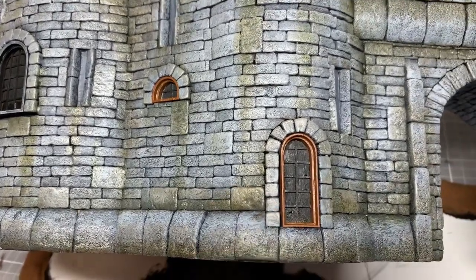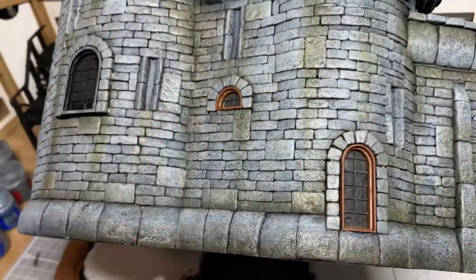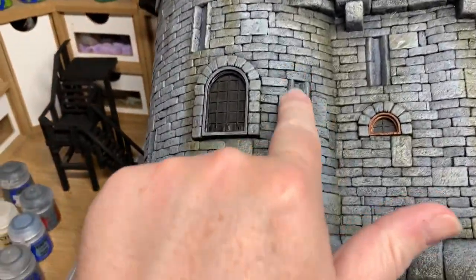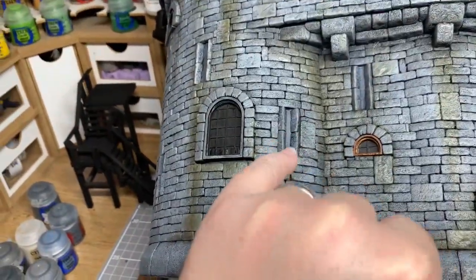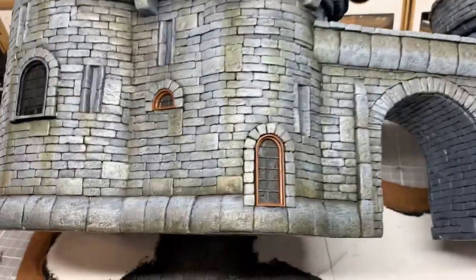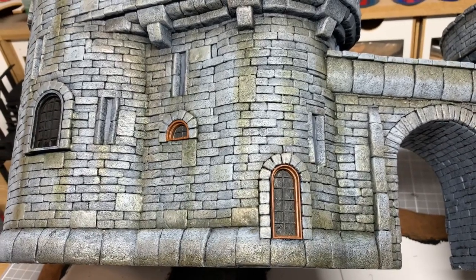So I just wanted to see what the brown would look like. I'm going to put some metallic in these two. I'm just going to do these two for now, write the method down, and I'll continue with the rest. These would just be slits, and I think I'll paint the inside of the slits black or dark grey to tie in. Yeah, I'll cut and bring you back in a minute when I've done some more.